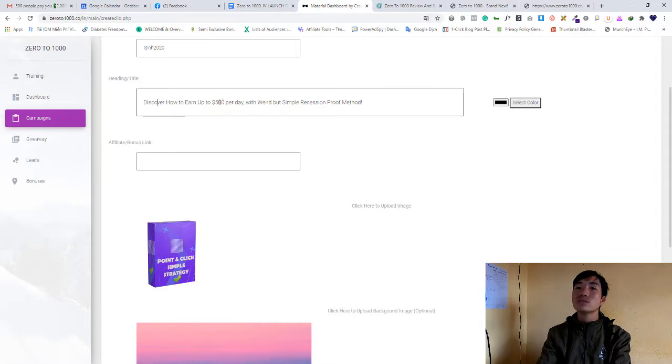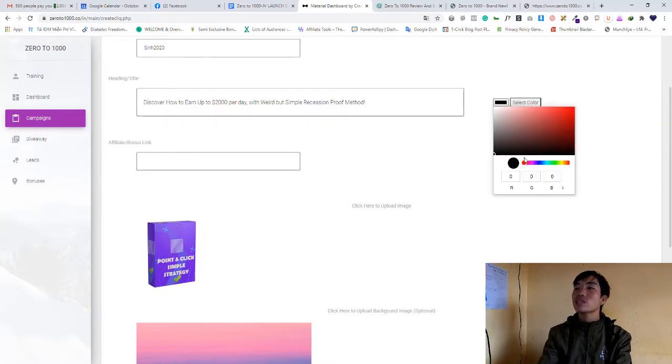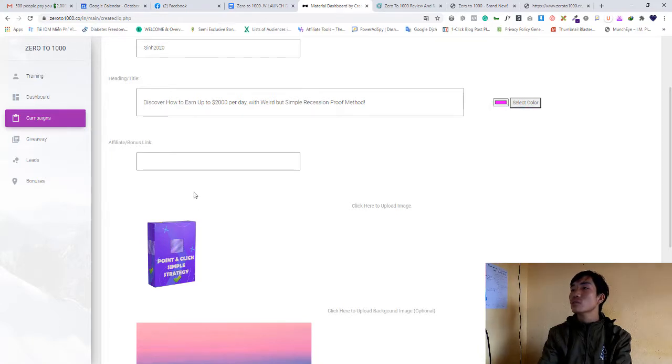So what you need to do, you can write the content, but I just change here to like $2,000 per day, for example. Then you can change the color. For example, I choose this color, and this is the link.